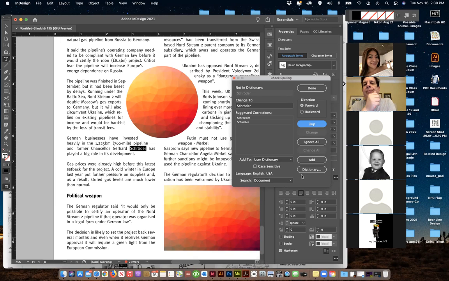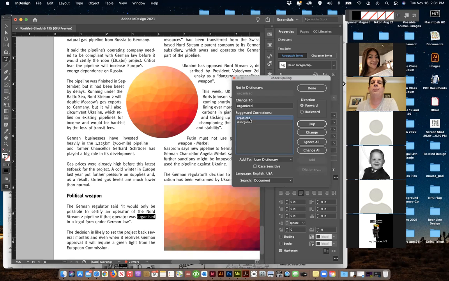Your name or weird names, because it'll come up saying this name is spelled wrong. But if you're always using that name and it is spelled right, you can add that to the dictionary so it won't keep popping up in your articles. So the word Nord keeps coming up.